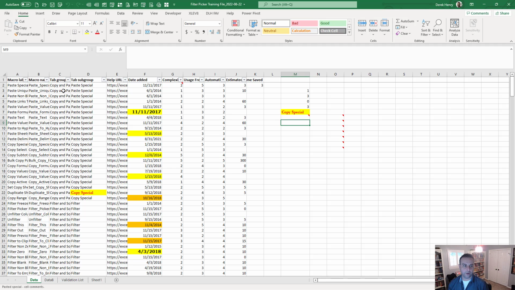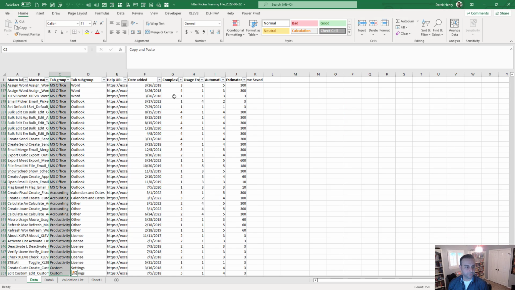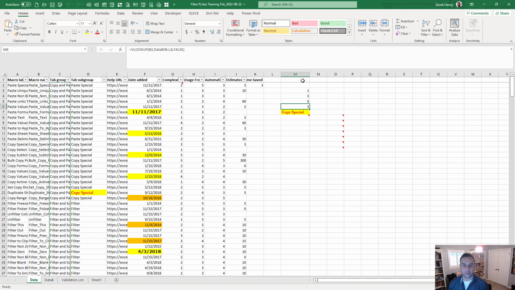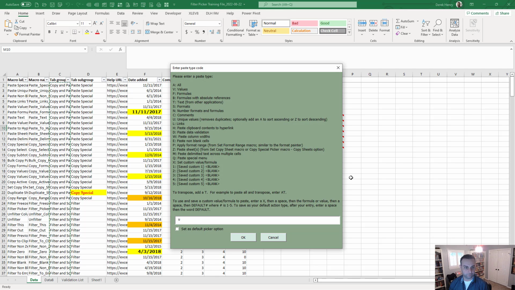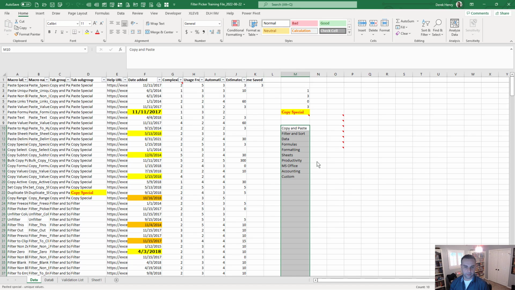Now, let's say you have a lot of values. I use this option quite a bit. So we have a whole bunch of groups here. We're going to copy those to the clipboard, and we want just unique values. So we're going to run Option U. Now, if you add an A, it will then sort them ascending, or Z will sort them descending. We're just going to use U here.